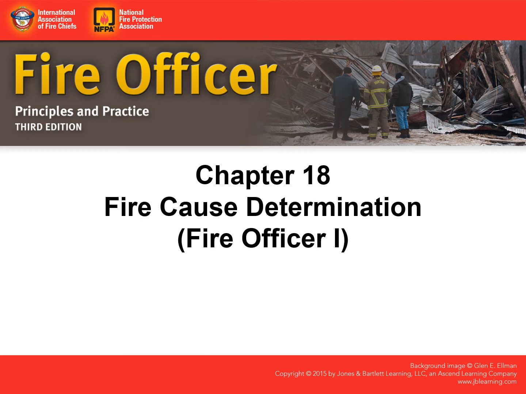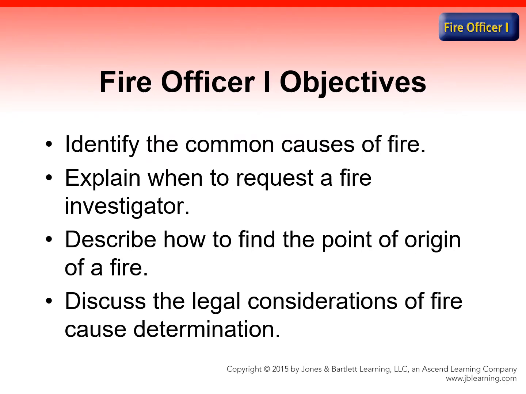Okay, Chapter 18, Fire Cause and Determination. Our objectives with this chapter are to talk about the common causes of fire and explain when to request an investigator. We'll talk about how to find the point of origin of a fire, and then we'll talk about legal considerations of fire cause and determination.